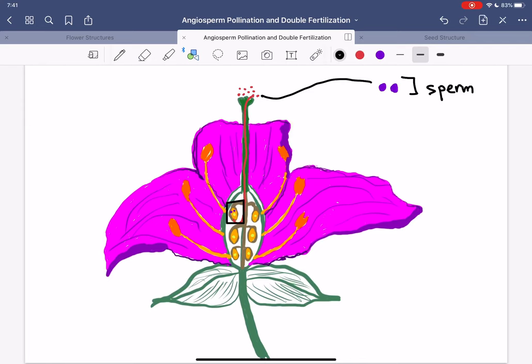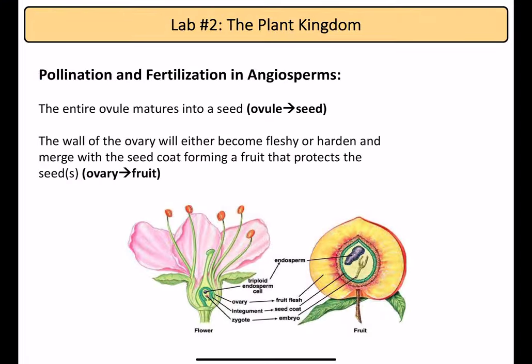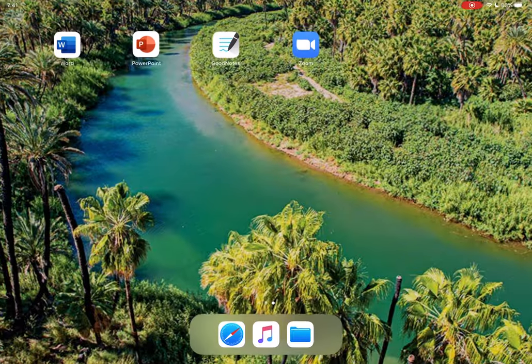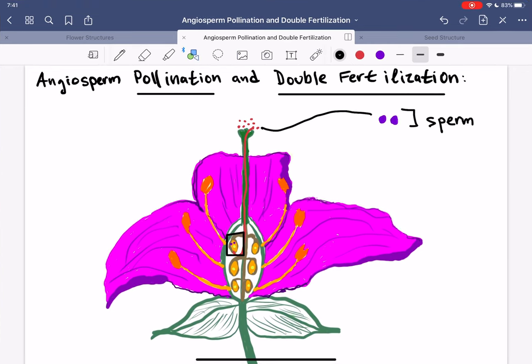So if everything goes to plan, there's going to be six seeds here. So going back, the ovule becomes the seed. And then basically the ovary, which is that whole big circle around all six ovules, I can put a box around it again. The ovary, after fertilization, so basically after all of these six ovules become fertilized, is going to mature into the fruit. Okay, so that's what I meant earlier by, in a sense, flowers become fruits.